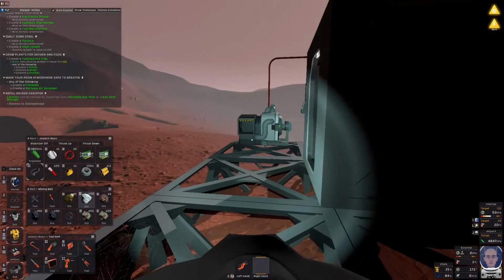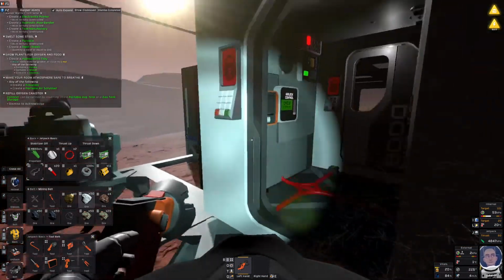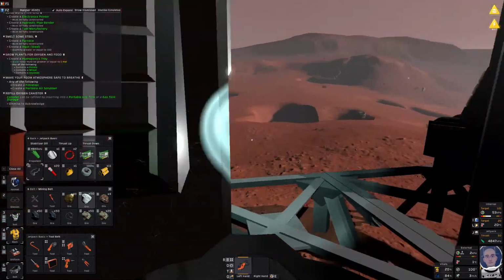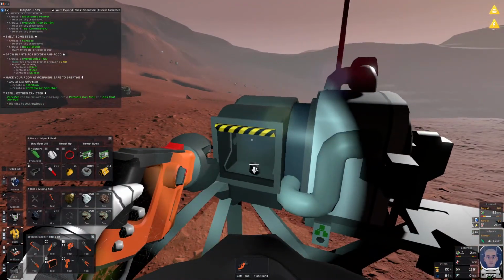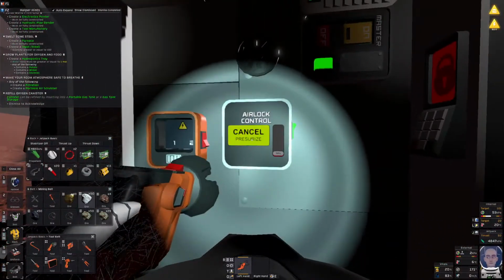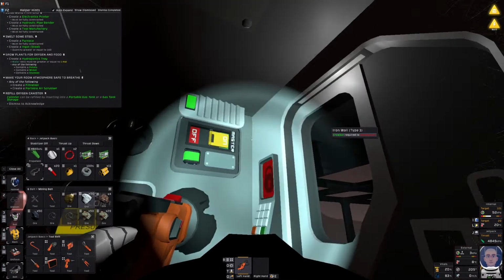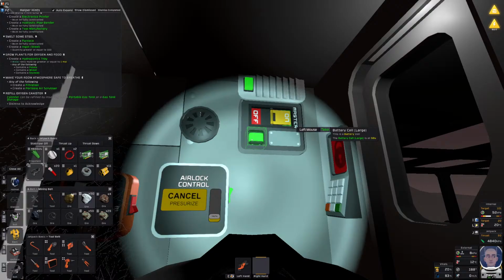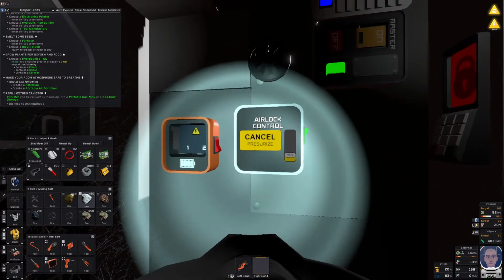Okay. I was wondering what the whirring was. Right, more power into there. Cycle to interior. That should be on a decent amount of power now. Good.